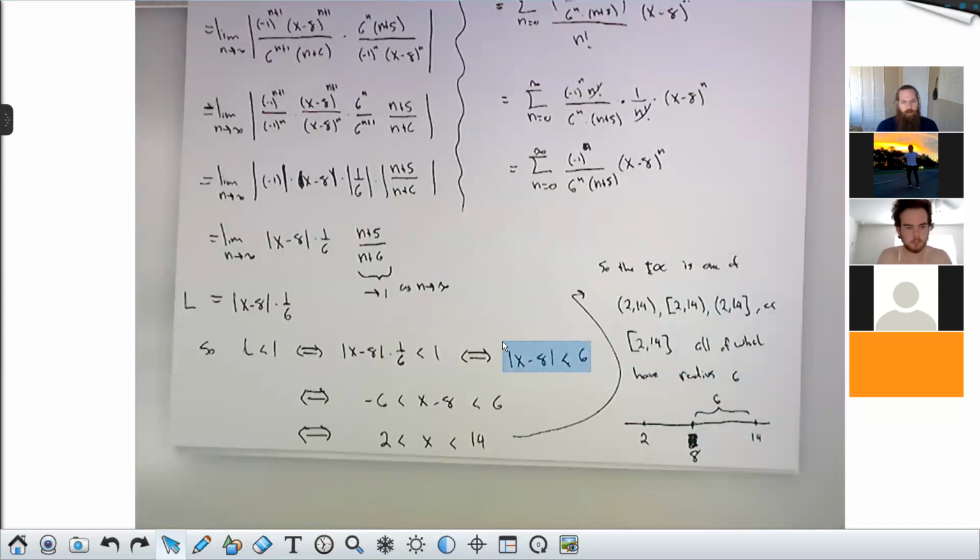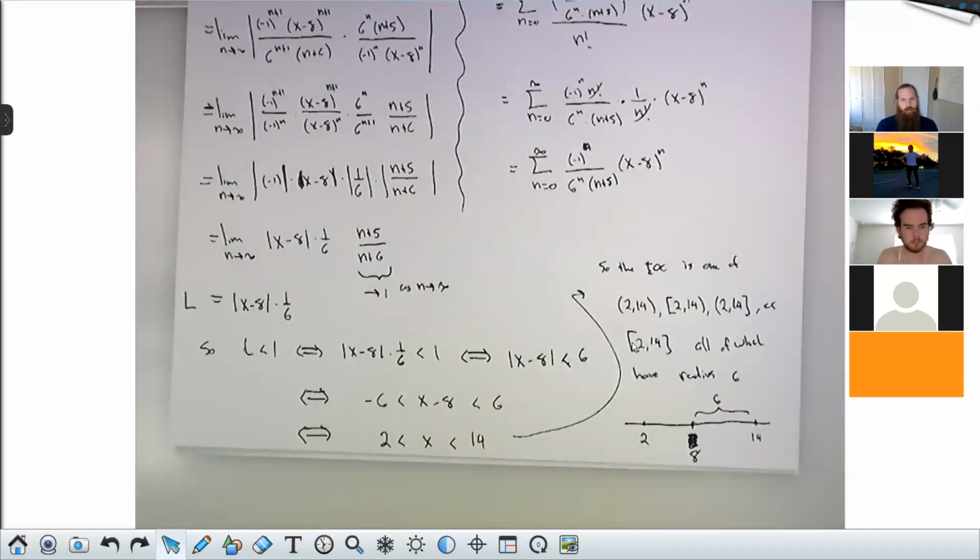If you go way back to college algebra when you learned about absolute value inequalities for the first time, one way to read this is all numbers x whose distance from 8 is less than 6. That means you're centered at 8 and you're not allowed to walk further than 6 units away. Oh, that means that this 6 has to be your radius of convergence.